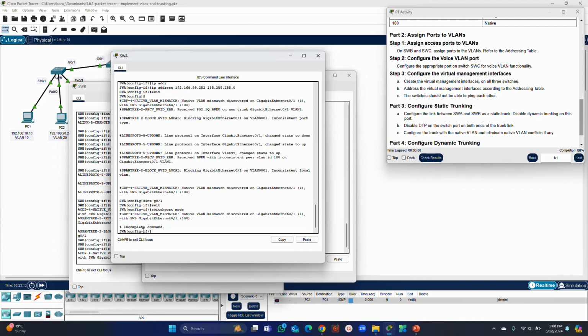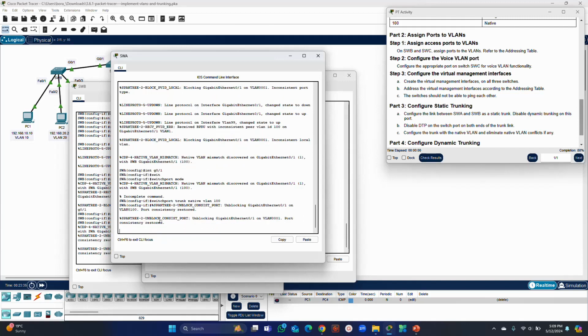It's trying to negotiate. That's why I said it's a mismatch. So let's say switchport trunk native VLAN 100 for handling this traffic.